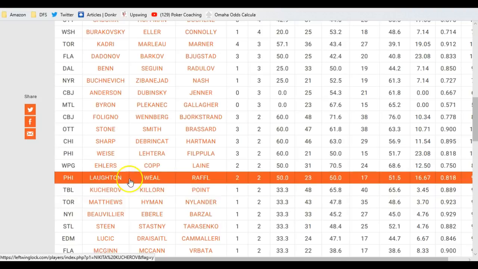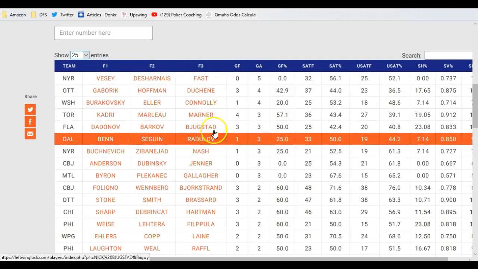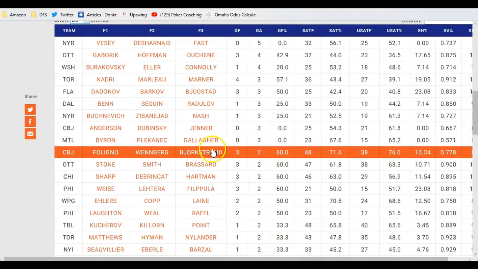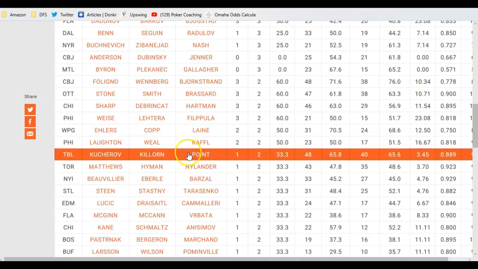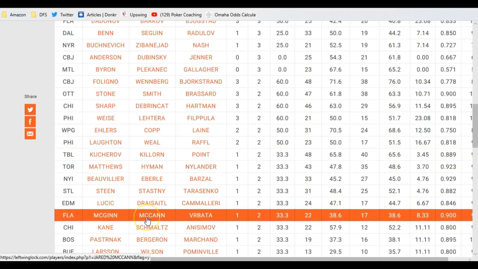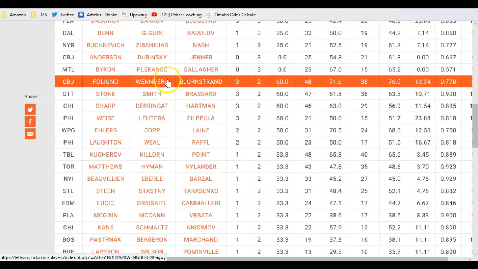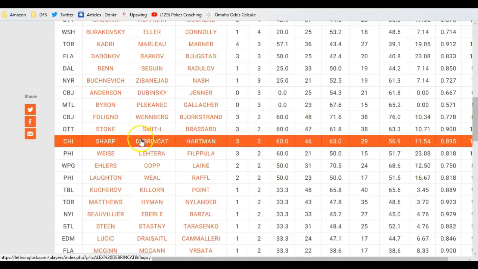Like we saw Winnipeg in here, in the goals for 3 different times. If I saw Winnipeg go up against, say, the New York Islanders, I'd be pretty excited. As it is, I'm going to keep scrolling down here, and there's the second Florida sighting. So, Florida and Toronto might be a good matchup tonight.